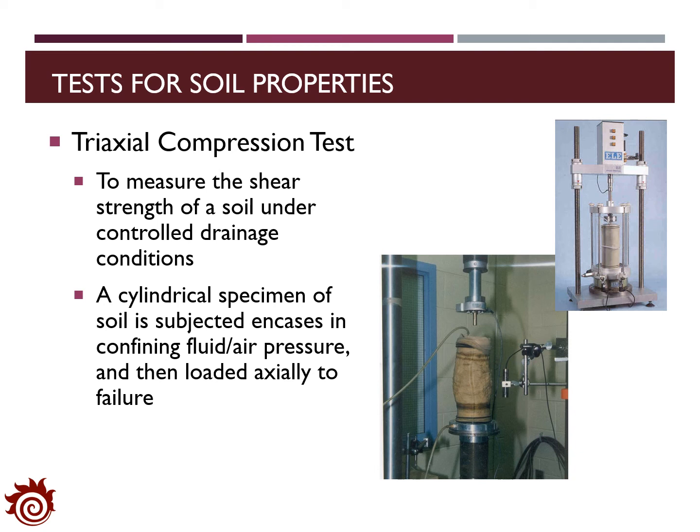In the test, we prepare a cylindrical specimen of the soil, and this specimen is subjected to confining fluid or air pressure. And then axial load will be applied to the specimen until it fails. In addition, the test is called triaxial because we know the three principal stresses applied to the specimen.